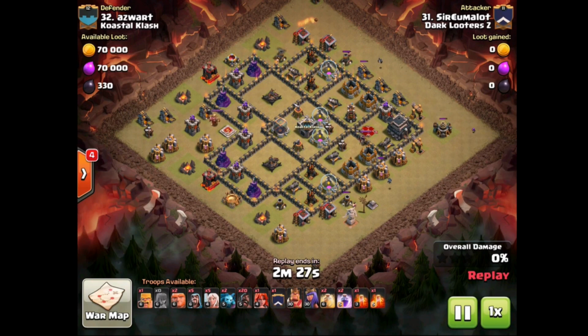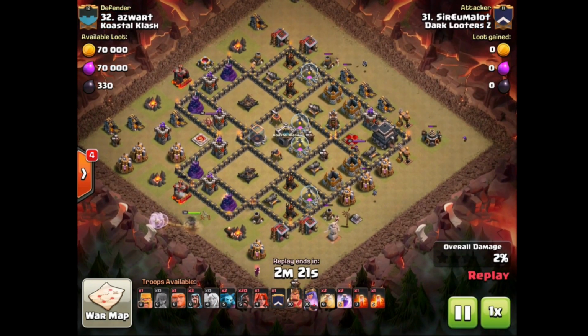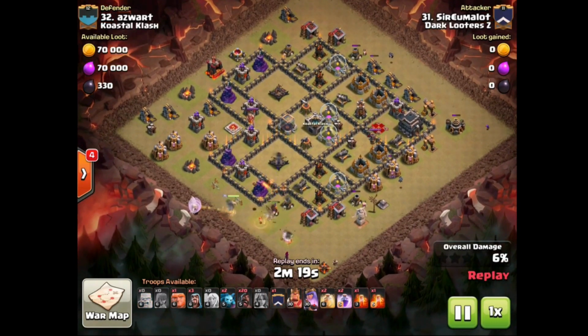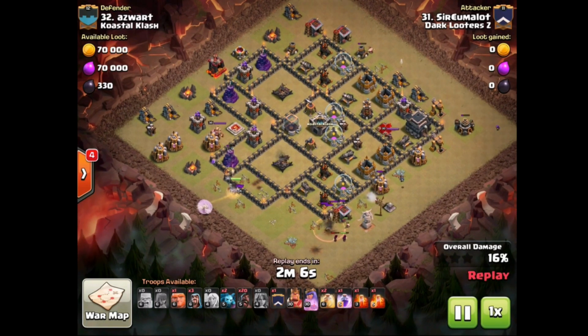First off, we're gonna start things off with Sir Camelot, our newest addition to the roster. Zeka coming in right here, taking out those mortars with barbarians. Wow, talk about adding insult to injury. Not only tripling the base, but also taking out the mortars with barbarians. Base design OP, guys. The queen is gonna start her walk over here.